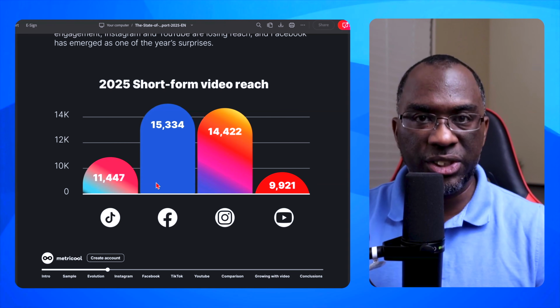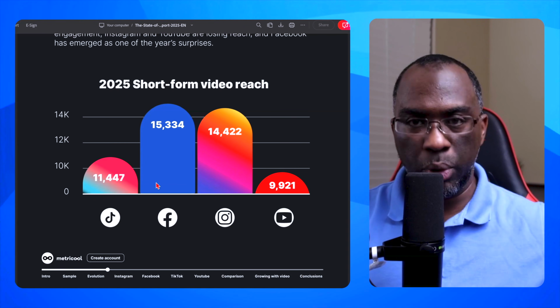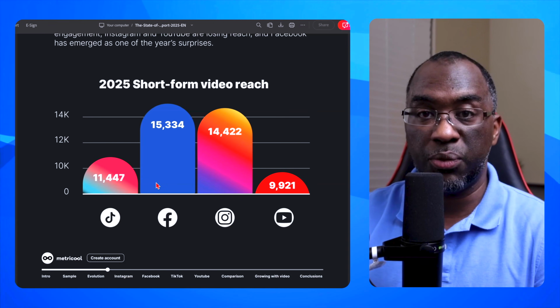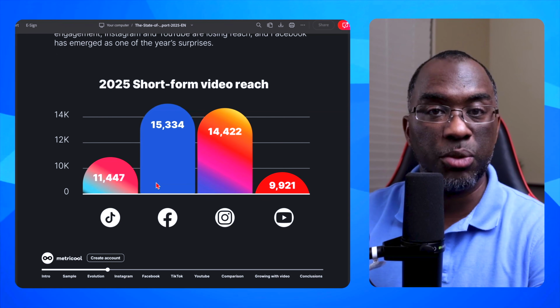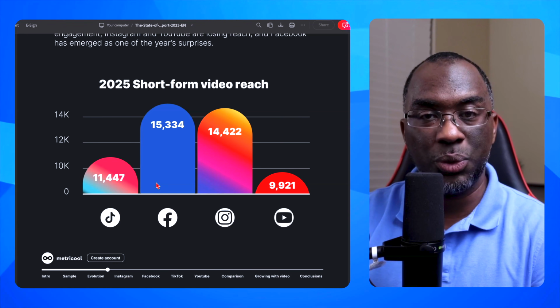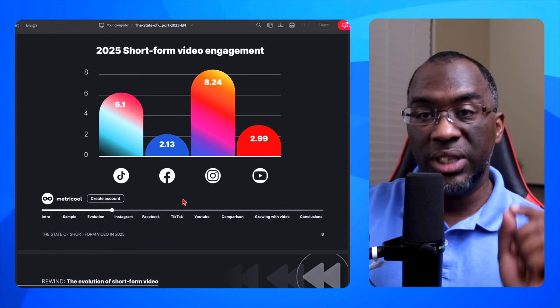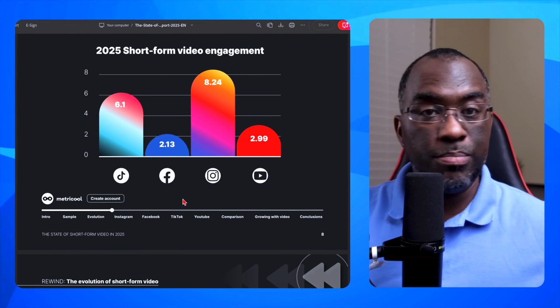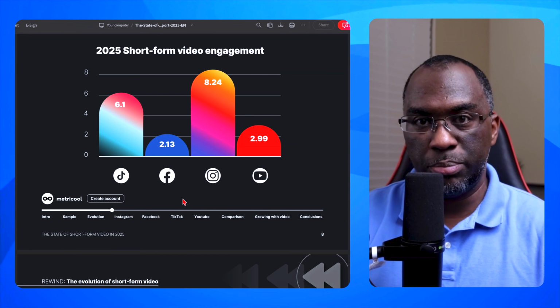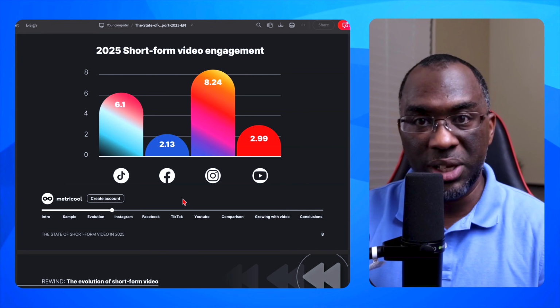If your intention is purely to make money from posting on Facebook, the reach on Facebook Reels right now is actually higher than other platforms. But I don't want you to get too excited, because even though the reach is up, the interactions are low. The engagement is low. And we both know that in order for you to get paid on Facebook, you need more than just reach. You need the interactions.